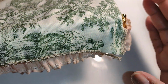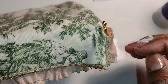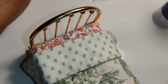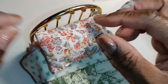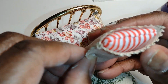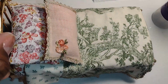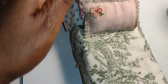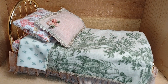I think that looks really good. And I'm really, really pleased with the way the colors turned out, the peach and the green and the ecru. I think it looks really, really nice. And then the colorful bedspread underneath. There's her pillow with the little lace on it. And then the little decorative pillow with the little flower and the striped pillow peeking from underneath. I think that looks really nice. I think Aunt Janie will be really pleased with her bed. So now let me take a quick picture and then we can go see what's happening among the dolls.